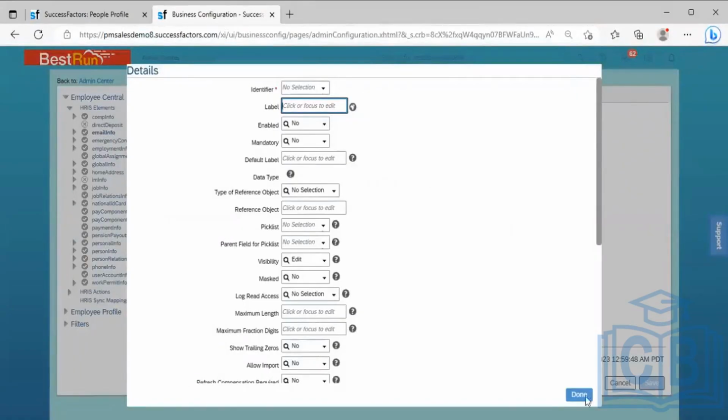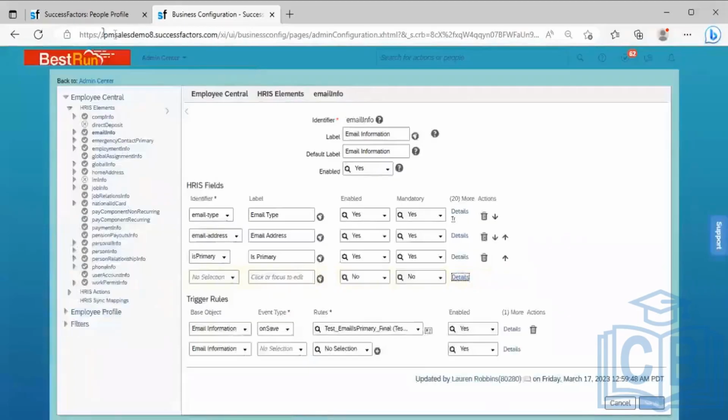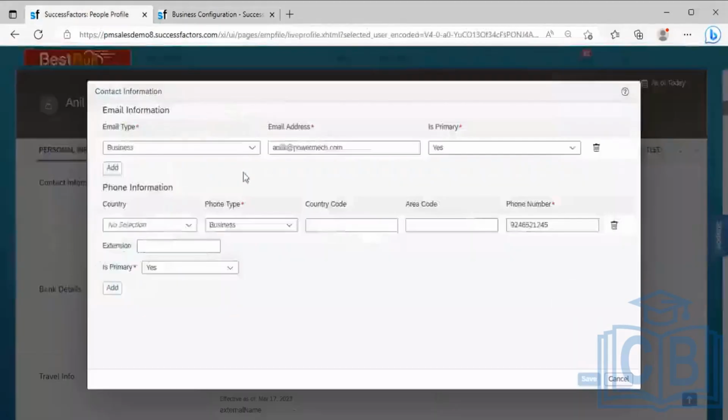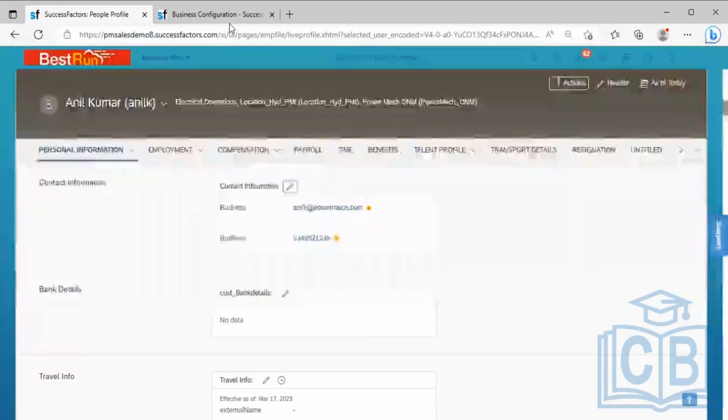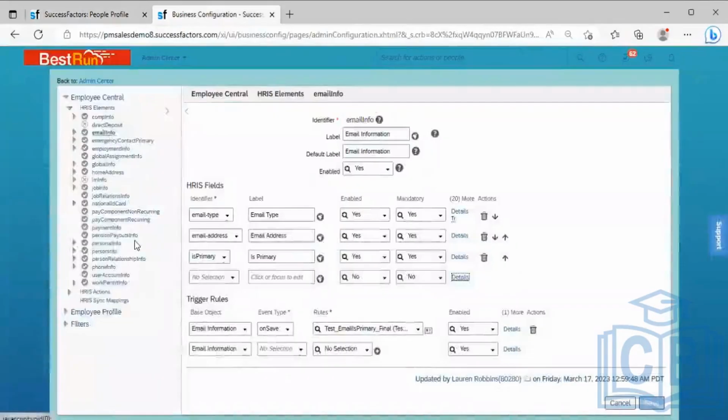After that, just save it and go to the employee profile and check if it is visible. In the add new employee also, whatever you fill in for the email information and phone information, these fields are actually coming from here. All these fields are coming from here. Got it?